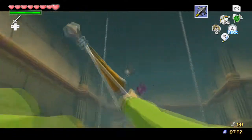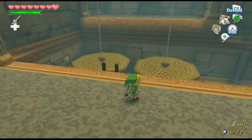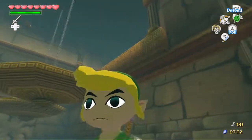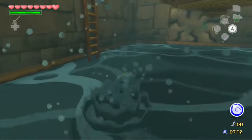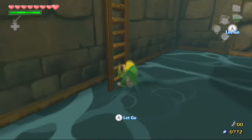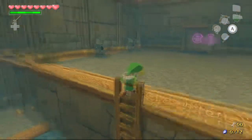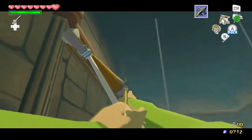Let's see, can we get him? Can we? Okay, I'm not gonna try. I'm really just not gonna try anymore. We have Keese up there. Bow and arrow makes them easy pickings. Not any easier than they were with the boomerang, though. Kind of same thing. The bow and arrow does have versatility over the boomerang, though, in the fact that he's going to attack me and I'm gonna fall off. Oh, no! Thank you. It's very kind of you for not doing that to me.